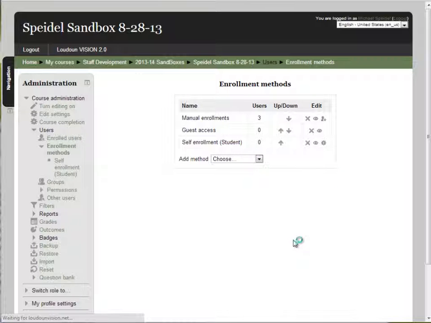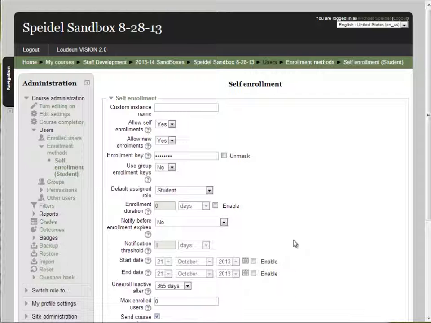If I click on that edit, it's going to load a window that's going to set a number of different parameters on how we can have people enrolled in our course. Some of these things are like the length of time that they're allowed enrolled, when they can start enrolling, when does enrollment end, how long is their enrollment active for, all kinds of different things. In this particular case, though, all we're going to do is set the enrollment key. And about, I think it's the fourth item down, you'll see where it says enrollment key. And you notice I already have an enrollment key typed in. If I happen to forget my enrollment key, I can simply click unmask and the enrollment key will show.